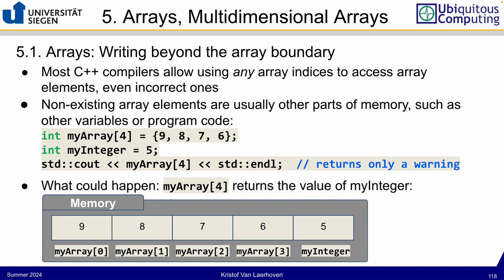Now, important is that depending on the compiler, and most compilers allow this, you can actually access array elements beyond the boundaries. If this is an array of size 4, then you could go and access the 5th element, which of course is never initialized, but it would work. In that case, you would theoretically be able to access parts of your memory that belong to other variables or even other processes, depending on how your memory is managed. So here you have an array of 4 integers, then you have a 5th integer as a variable, then this memory might look like this. The first 4 integers belong to our array, but then my integer, which is a completely different construct, comes after that, and could perhaps be accessed by saying my array 4, right? So my array 0, 1, 2, 3, and my array 4 in that case will read my integer.